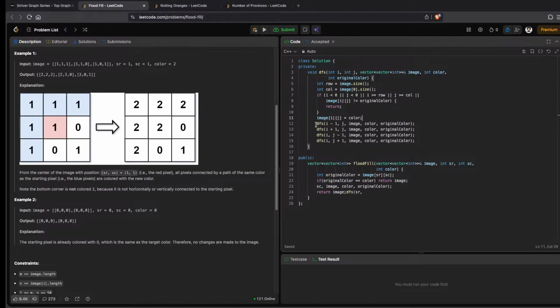And then we check all these conditions for all directions: up, down, left, right. Okay, now we have to move on.